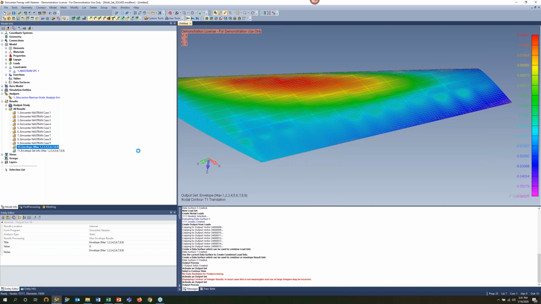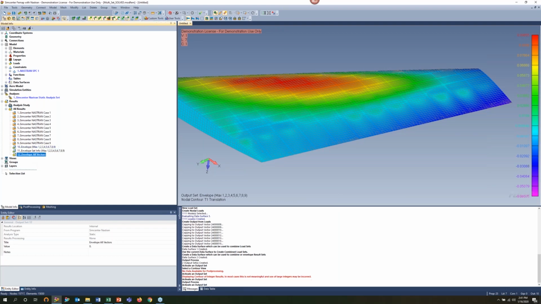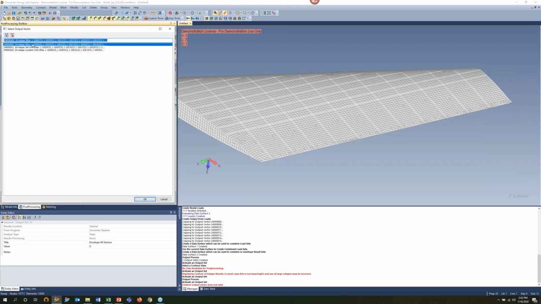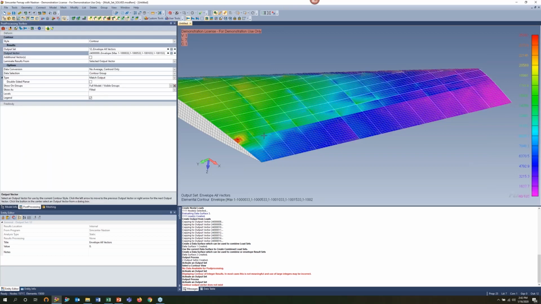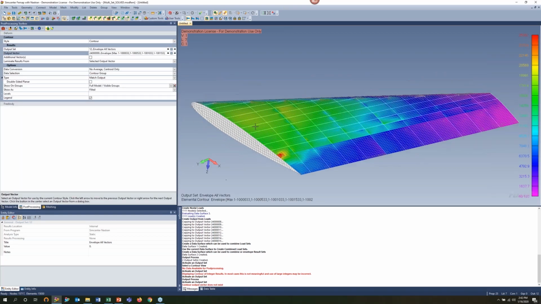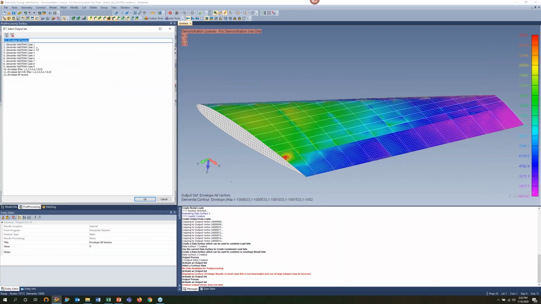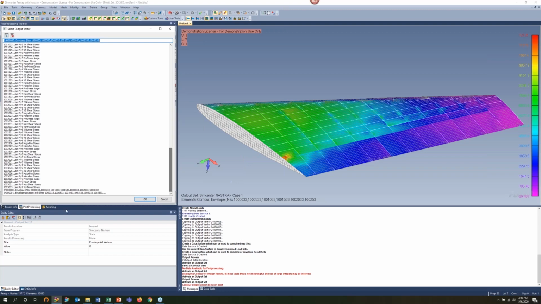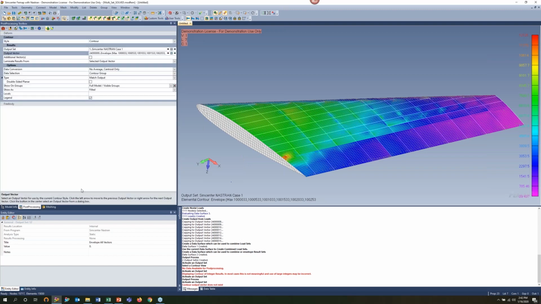So with that, I get my output for all output vectors. And I will post-process that information for all output vectors. And then each individual output, case 1, has now an envelope for those stress output that I requested.